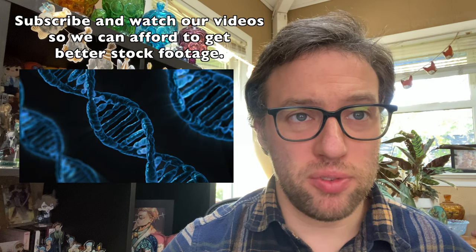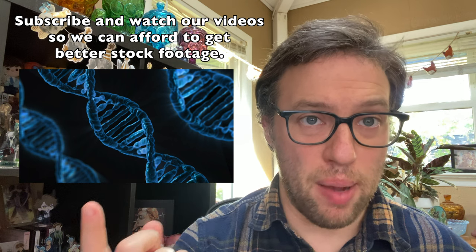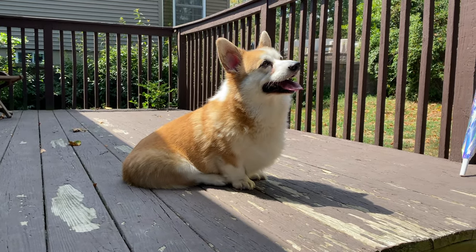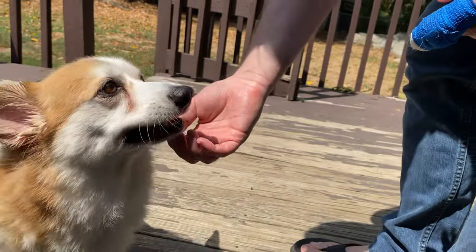Here's a quick science lesson. There are two types of genes: dominant genes, where a trait will always manifest, and recessive genes, where you need two copies for the trait to manifest. Blue eyes, for example, are a recessive gene — only possible because I have two copies, one from each parent. The gene marker for DM is recessive, meaning every dog that has DM has two copies of that defective gene. Finn has two copies of both the DM gene and the IVDD gene, putting him at high risk for two very difficult spinal diseases.